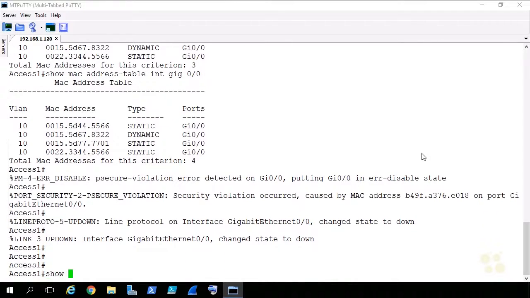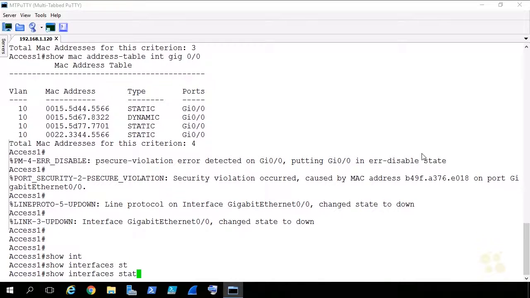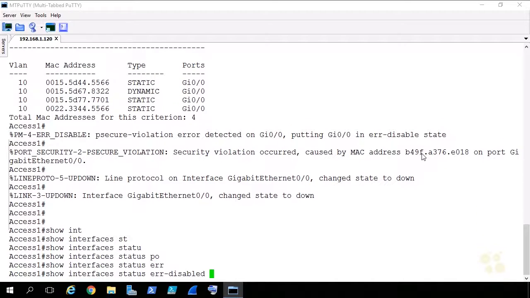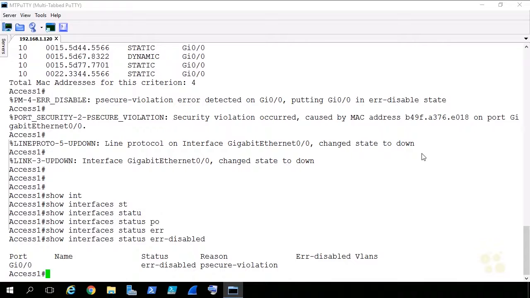And if we do a show interface status err-disabled, enter, that'll show us all the interfaces that are currently in an error-disabled state and also what caused it. So Gig0/0 is error-disabled due to a port security violation, and there it stays. And so there the port sits in error-disabled state. Now it's a bummer because this requires by default manual intervention. We've got to go in, we've got to shut down the port, we've got to do a no shut to bring it back up, and then that port can start working again.